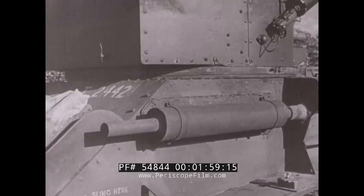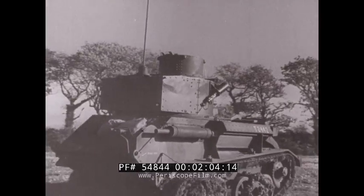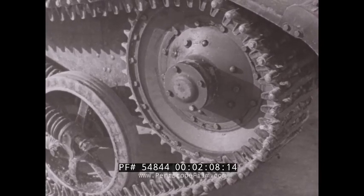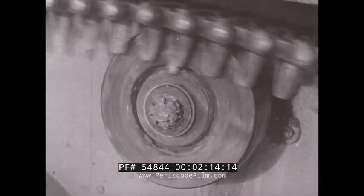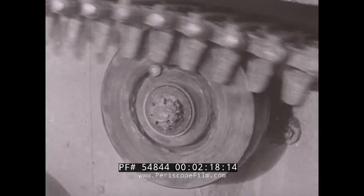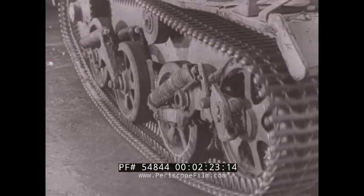This is an offside view and you can see the exhaust and silencer carried to the rear. Here is the sprocket wheel which is driven by the mechanism. It is in front on these light tanks, and the teeth fit into recesses on the track which passes over a guide roller which keeps it in position.